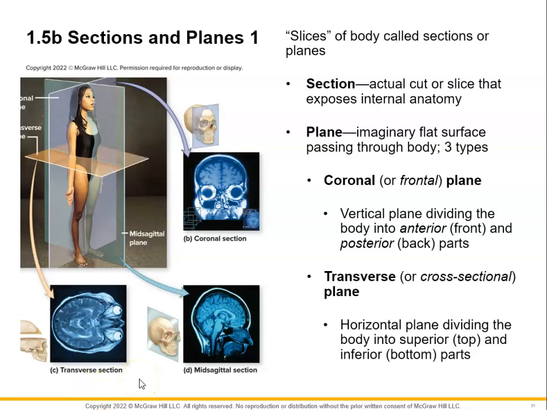The third plane is actually covered on the next slide, but I wanted to go ahead and mention it now since we've got this great picture here. So sagittal is a plane that divides a body or a structure into a left and right. So you can see right here, we have a mid-sagittal plane. And if you look here at the skull, there's a mid-sagittal section of the skull, showing the brain and the entire head divided into a left and right. Mid-sagittal refers to right down the center.